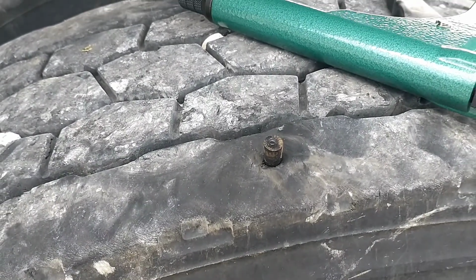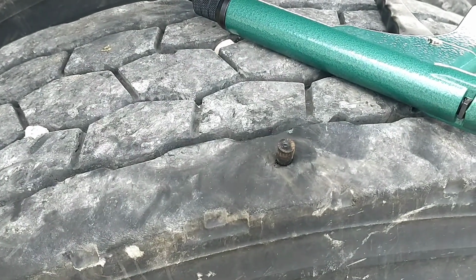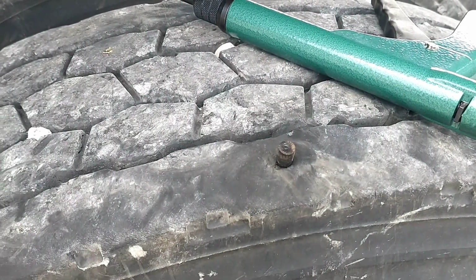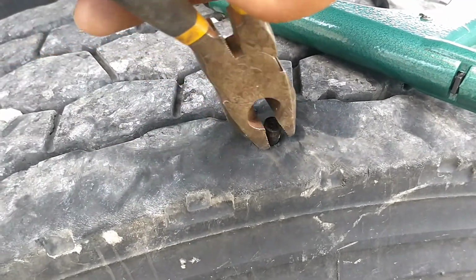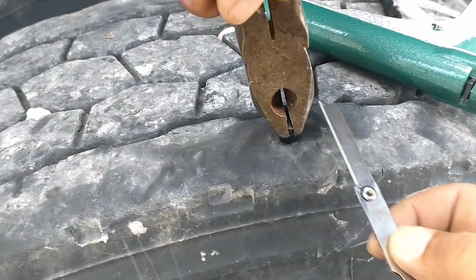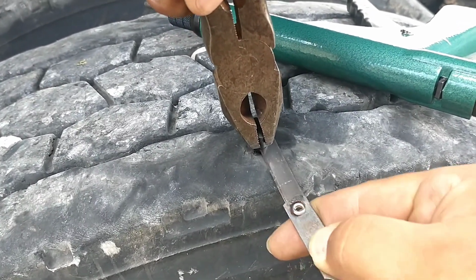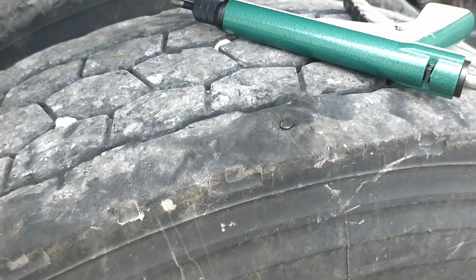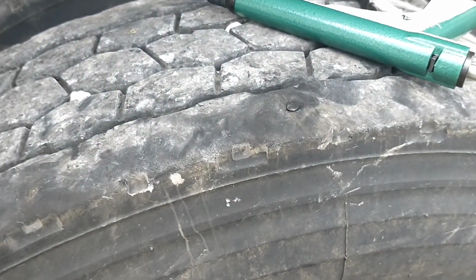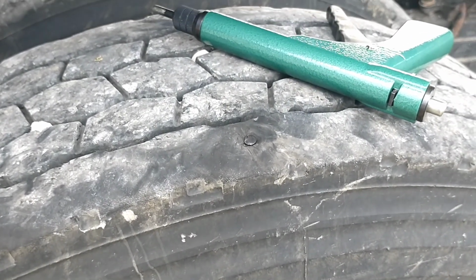go in your kit. Your kit comes with a razor blade. Just get that razor blade and you just cut off the leftovers basically. And that's pretty much it, y'all. And you're done. So now we're gonna air up this tire to 120 psi.